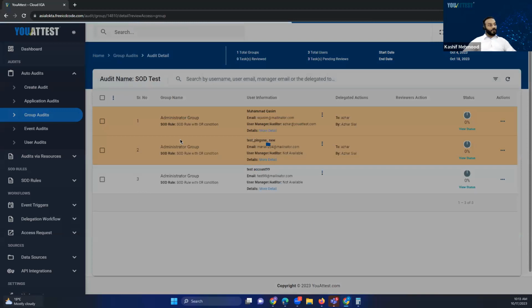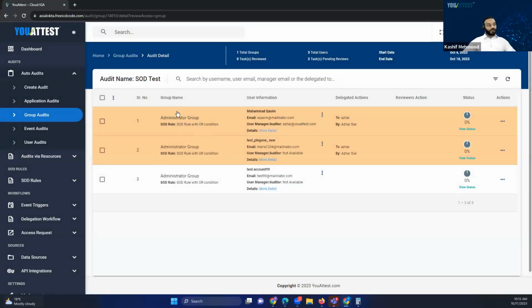So when I open the audit, these are the two users that are part of the other group that they shouldn't have been. So these are the ones you need to take a look into, and these have already been assigned to the person of your choice that you selected while putting those conditions and making those rules.